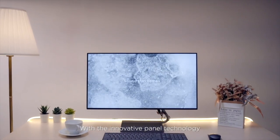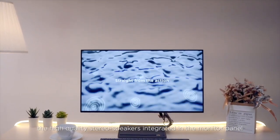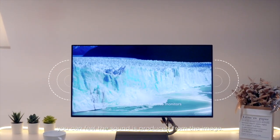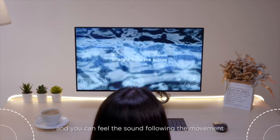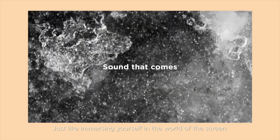With the innovative panel technology of Smart Crystal Sound, the high-quality stereo speakers integrated in the monitor panel, you can feel the sound is produced from the image. The display can perfectly combine the picture and sound. You can feel the sound follows the movement of the objects in the display, just like immersing yourself in the world of the screen.